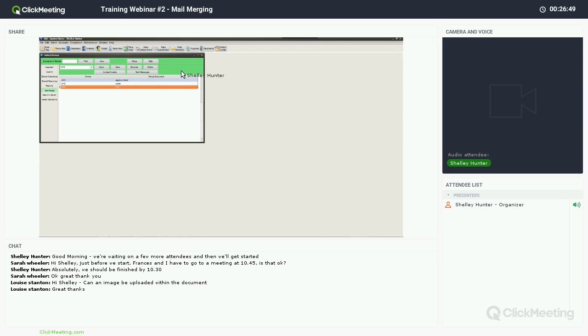The final thing I'm just going to show you, and again, it all relates to whether you have the rights for it, is the text messages button. So we've just shown you how to send letters or emails. If you wanted to bulk text people, you would use the mail merge button and text messages. Again, we've got the options of only highlighted and subscribed. So I'll say only highlighted.